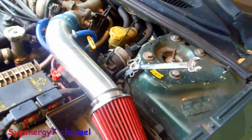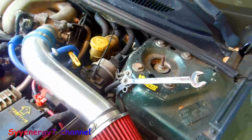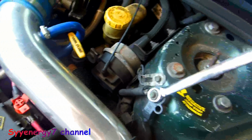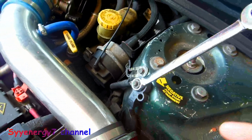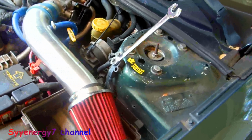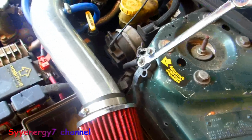Yeah, this is going to be a video on how to take out the ignition lock cylinder on a Chrysler Sebring. First, you want to actually remove the ground cable, because you're dealing with the steering column, and you've got airbags and stuff, so you want to do that first.